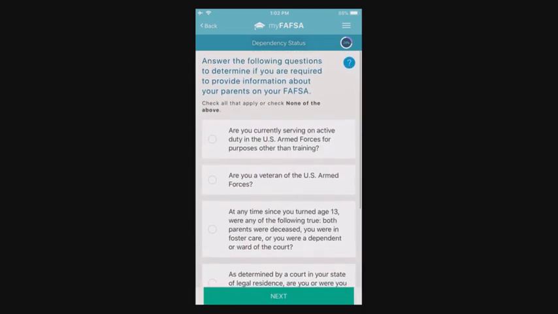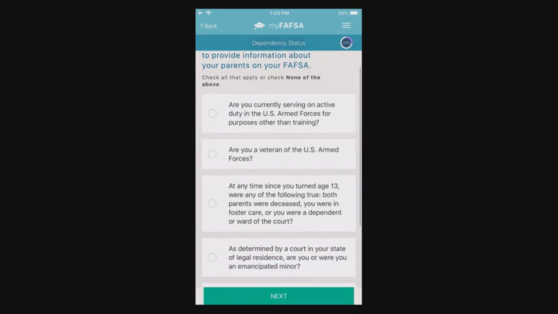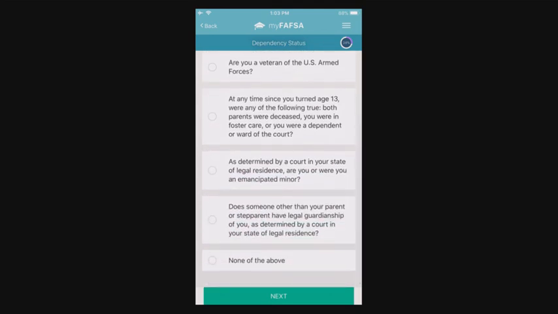All right, and here are the next, I think, 5 questions that we're displaying in sort of a checklist format. So they are all displaying to the user, but it really looks like one question instead of 5 separate questions, and if none of them apply, then the user would simply select none of the above.